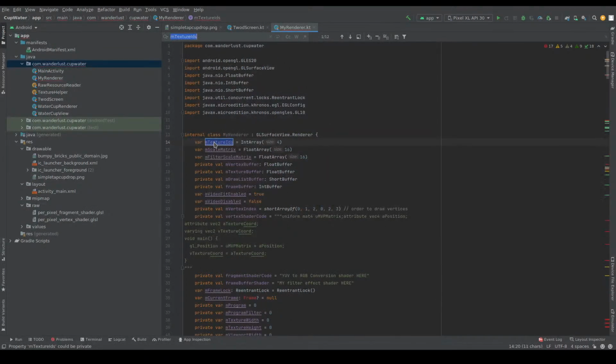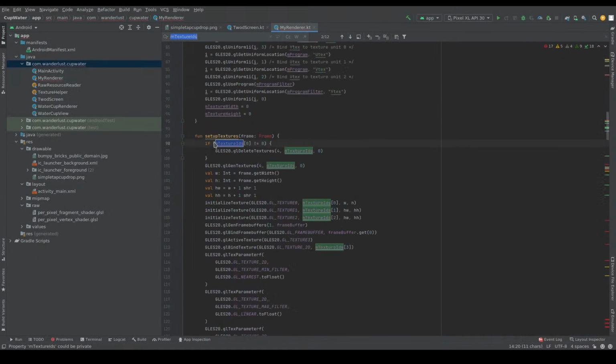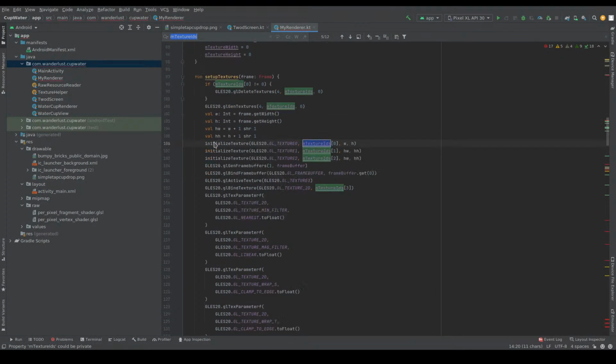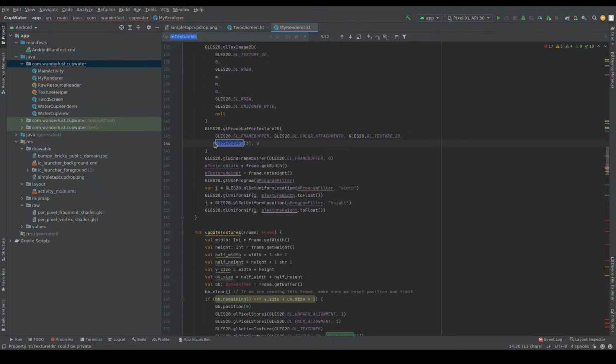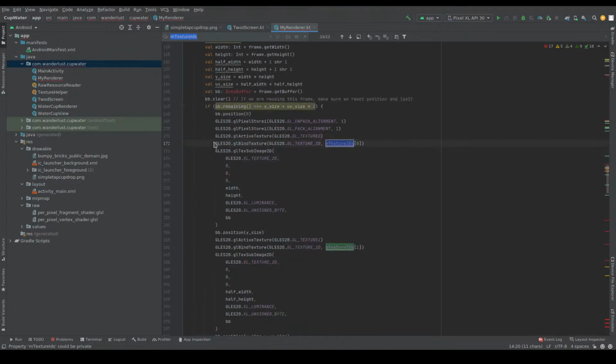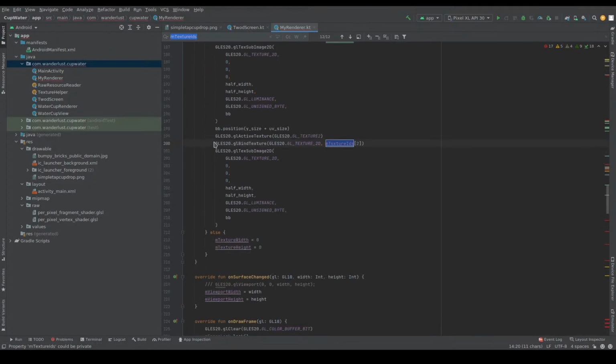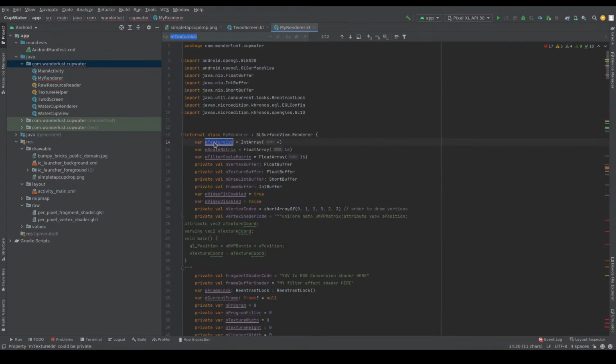M texture IDs. I have no idea what to do with this M texture IDs.